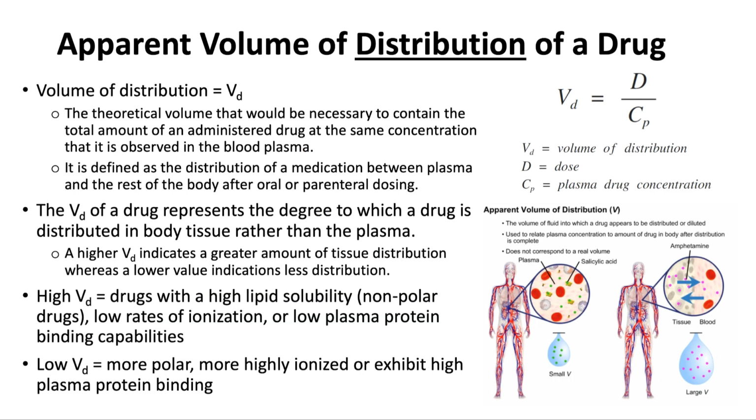All right, let's move on to our next very important pharmacokinetic term, and the term is called the volume of distribution. It's abbreviated capital V, little d. So if I say VD, don't laugh at me, it means volume of distribution. And it's actually called an apparent volume of distribution because it's a fictitious volume. It's not a real compartment within the body. And it's kind of cool.